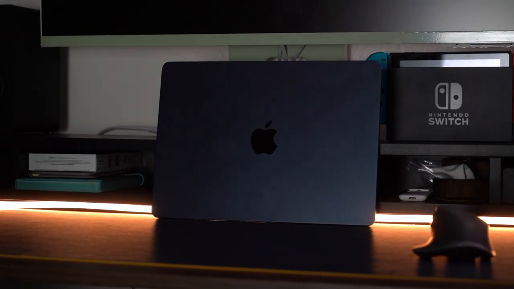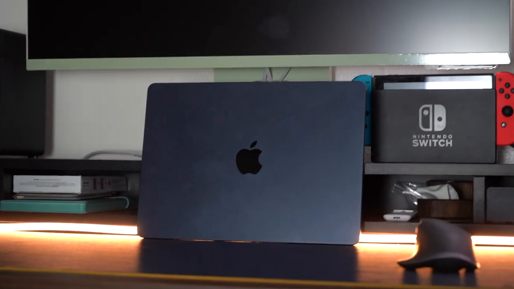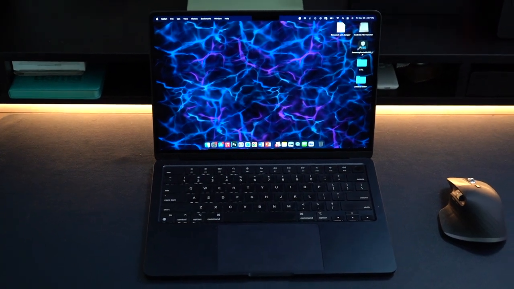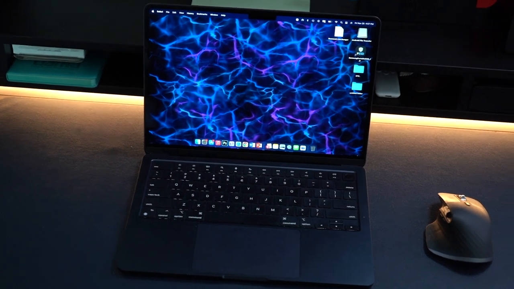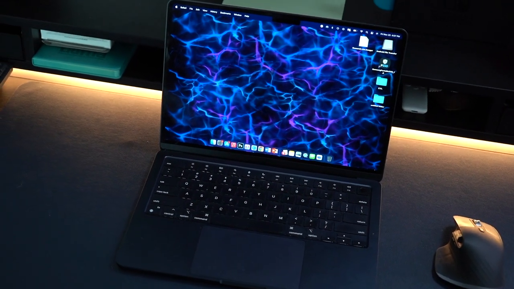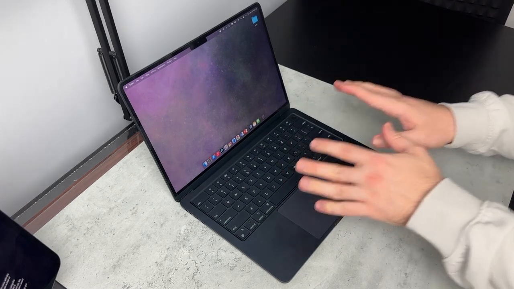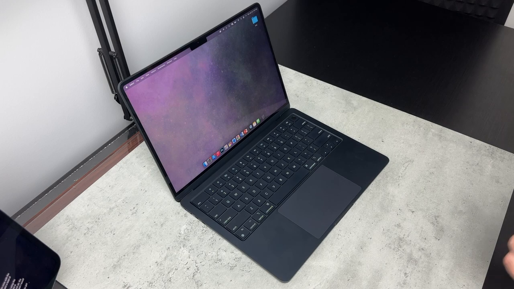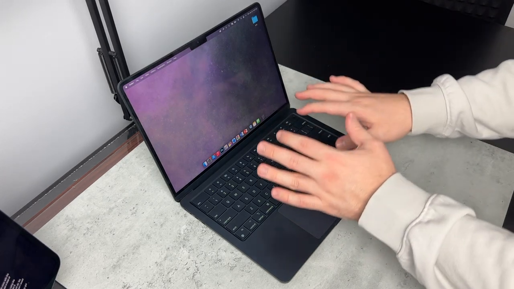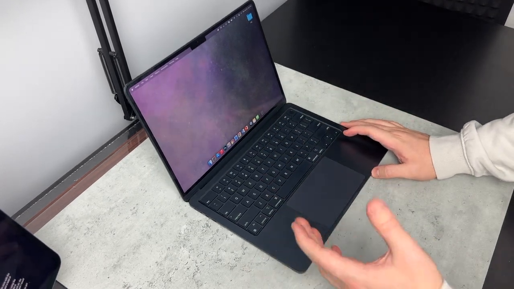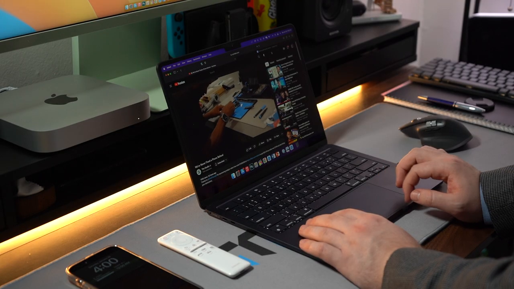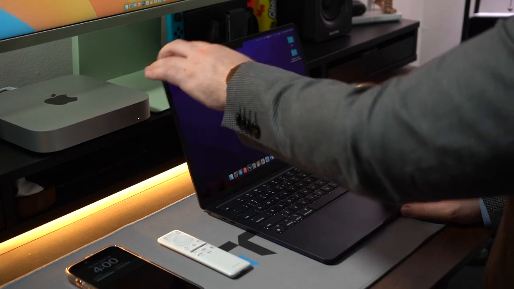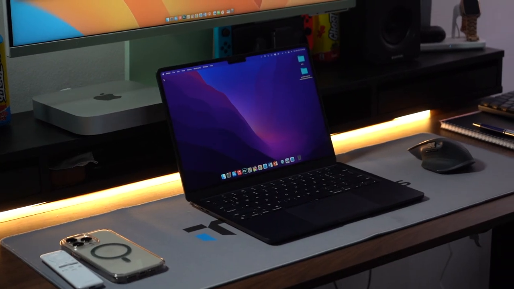And I would personally say that this base model is sufficient for many. And for those who are starting off college later on in the summer, or who are in college right now starting off their semester, they want to get a new computer, they want to get into the Apple ecosystem, I think this is it. Use that education discount to get $100 off. However, if you want a more spec'd M2 MacBook Air, these 16 gigs of RAM and 512 gigs of SSD for $1,479 education price is the highest I would recommend for M2 MacBook Air.